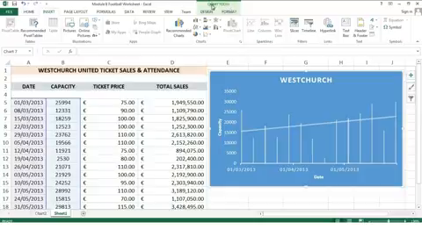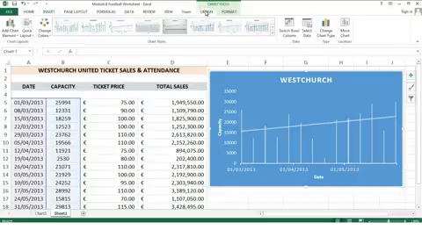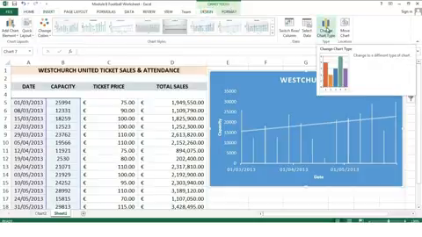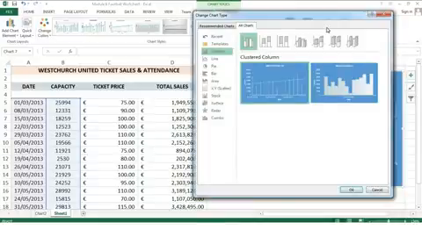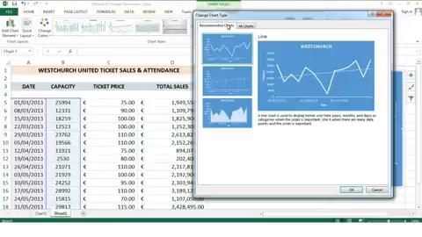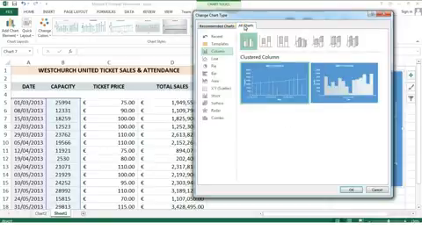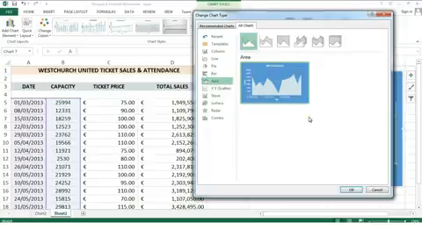In our Chart Tools tab, we go to Design, and again we have Change Chart Type on the right-hand side. Again, our Change Chart Type window opens with its two tabs, Recommended Charts and All Charts. This time we'll go for an area chart. We have different types available to us.